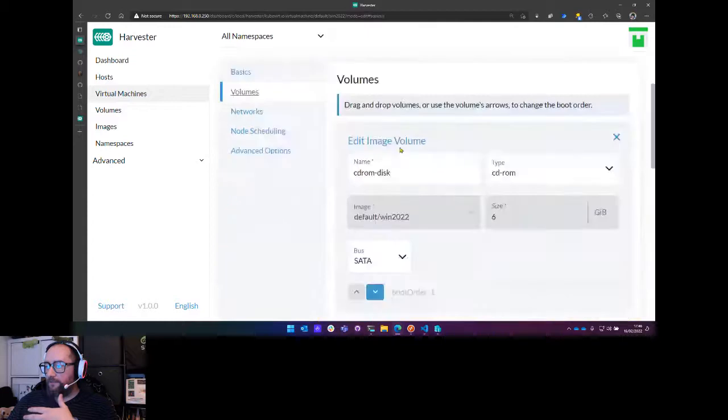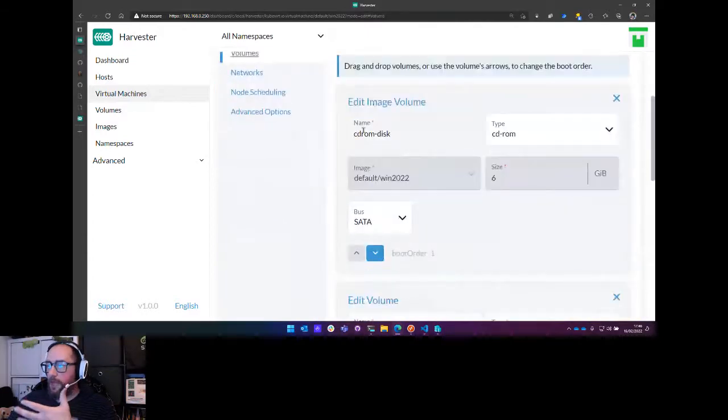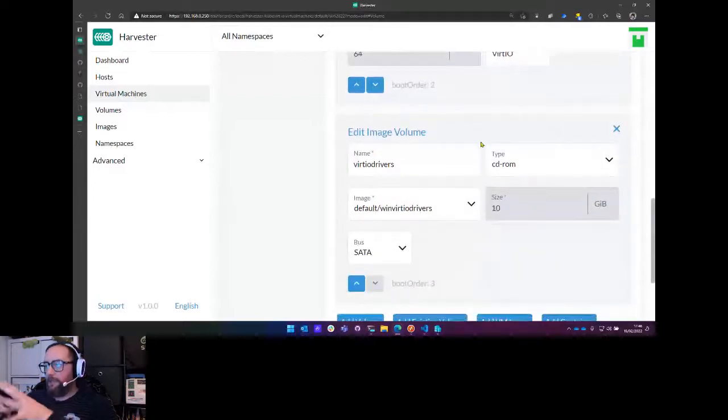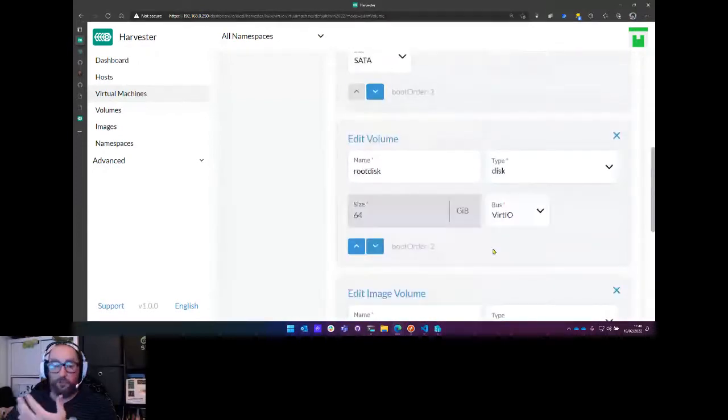Then we can have some volumes also added to it. We will see it maybe a bit later if the time permits, but we have the CD-ROM, we have the disk, and everything actually here is abstracted, so it translates to KubeVirt capabilities about the disks. And we have even container disks that are possible, which I didn't even know about, but that's quite cool.